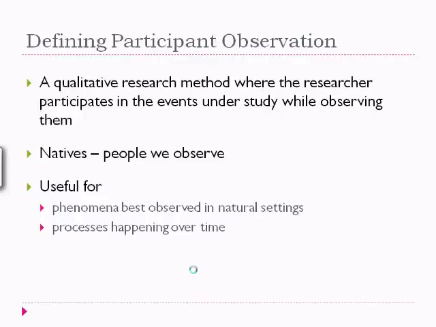And if we're talking about first dates and the behavior at first dates, that is even more tricky to recreate in an artificial environment. So anything that is best observed in its natural setting, where the setting itself is important for information that you find, that is a good candidate for participant observation. Also, if we want to see how processes, different things develop over time, well, it really takes some time. We're talking maybe weeks or months or even years for things to change and develop. Participant observation is probably the most practical method.